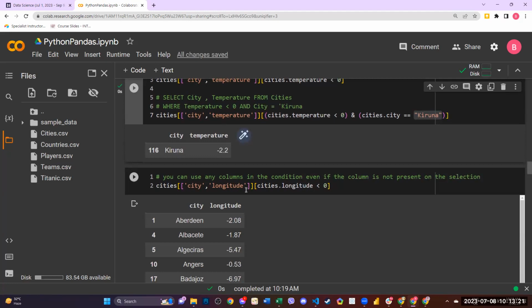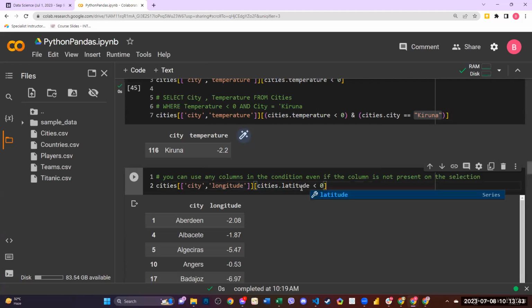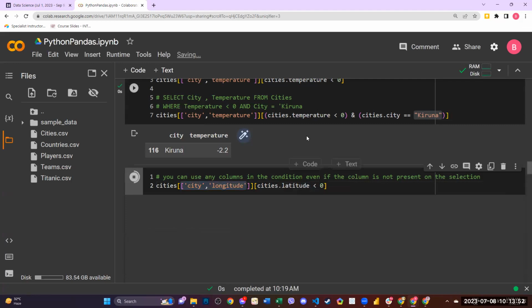Then cities, longitude, something like this. You can use any columns in the condition, even if the column is not present in the selection. Okay, so what does that mean? If we are talking about latitude, we can still use that in our condition, even if we did not select it here.